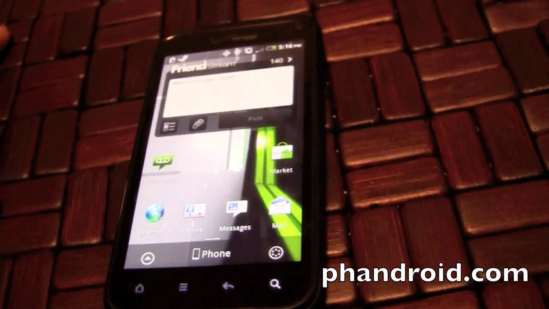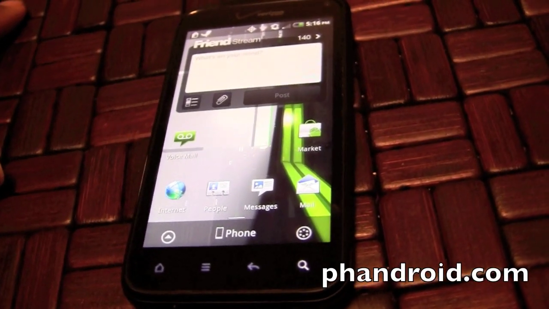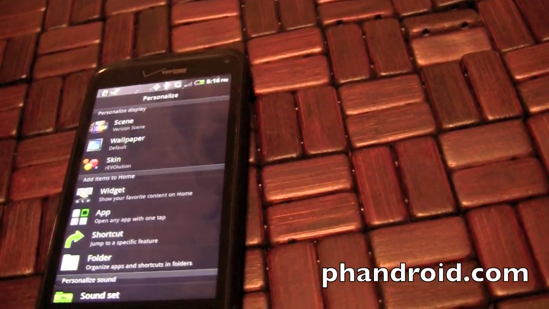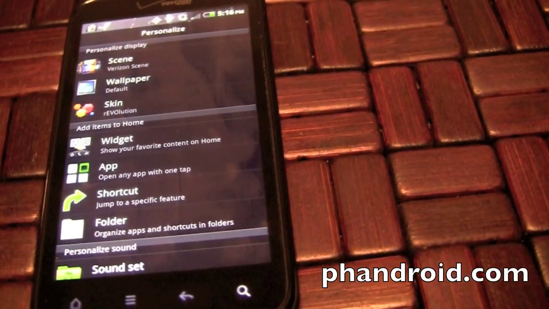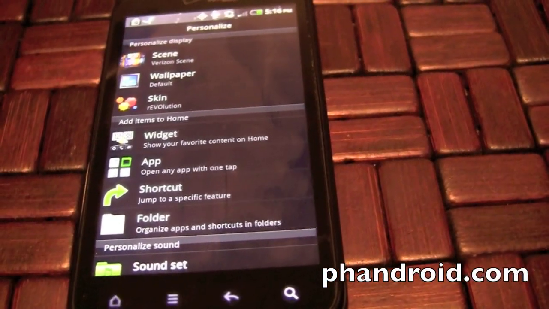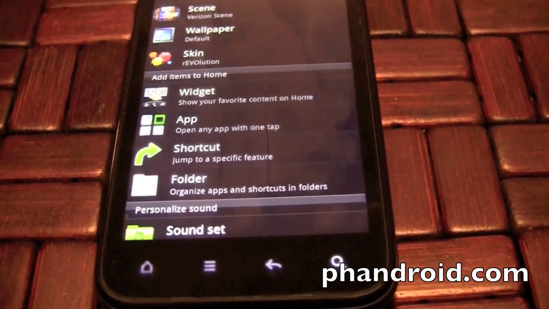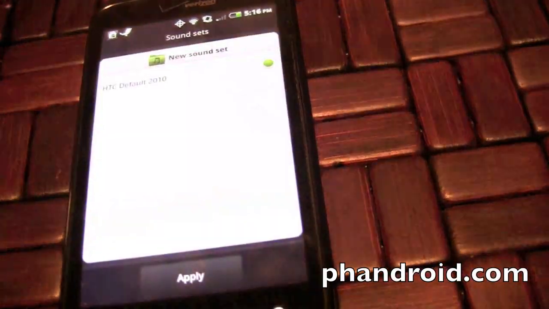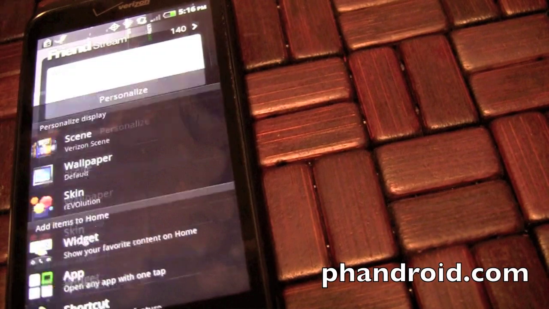It's actually been discovered that you can apply new custom themes for the DROID Incredible 2 that were made for the HTC Thunderbolt, because you know that HTC has the built-in skins feature. And actually the themes for the HTC Thunderbolt, I don't know if they've been modified in any way, but they work for the DROID Incredible 2, and I'm not really that surprised considering how similar the two phones are. So the themes are basically packaged as APK files, and you install it like a regular application, and after that you have the theme installed.